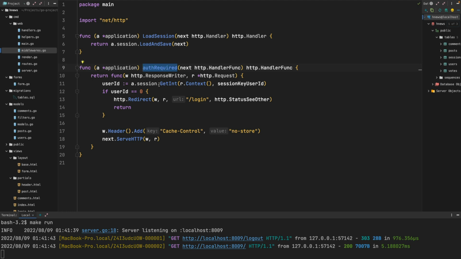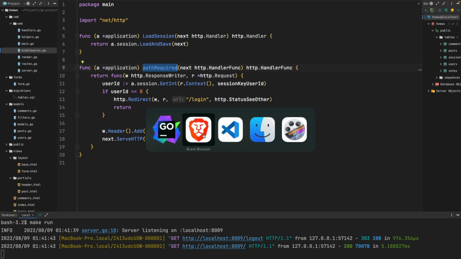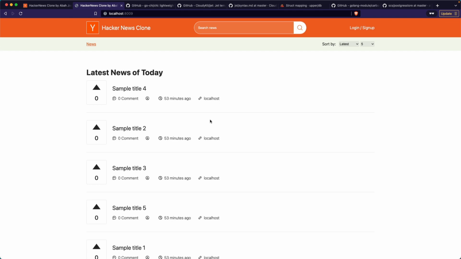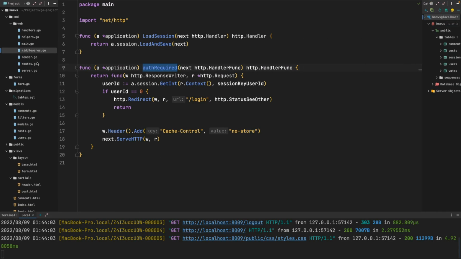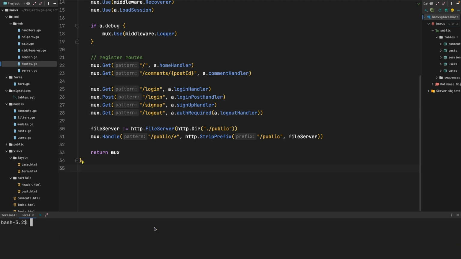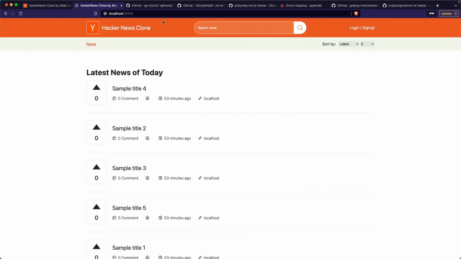So what is going to happen now is, if I go to logout, it will bring me to the home page because it's been executed, but I don't want it to execute if I am not logged in. So when I go to routes, I wrap it with auth required, and then let's restart the application and run it again with this middleware.